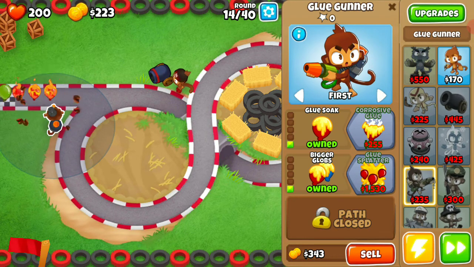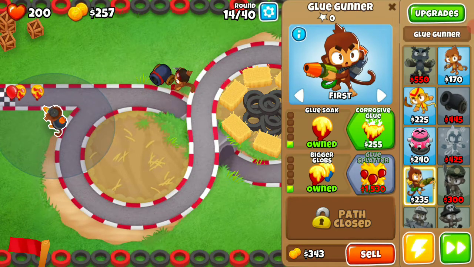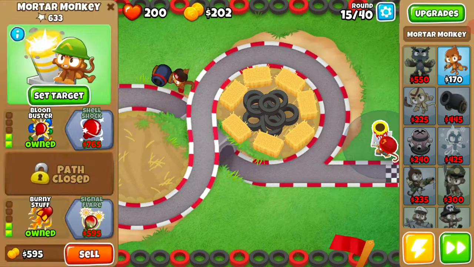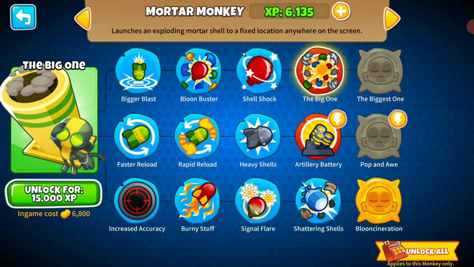Once I get corrosive glue, corrosive glue, I'm so bad at pronouncing these. Look, it's nearly as expensive as a tier 3. Once I get balloon dissolver, it's gonna shred these balloons. How much have I got on the... Not bad. Not bad!